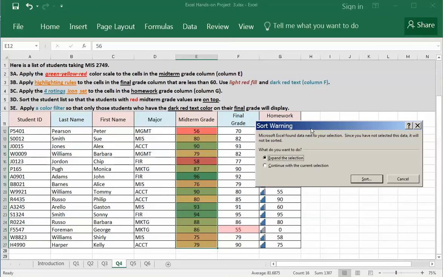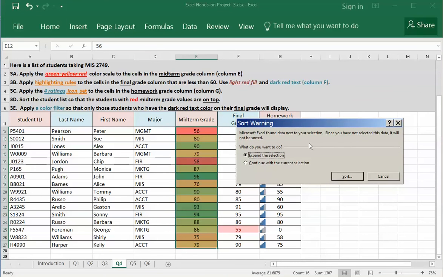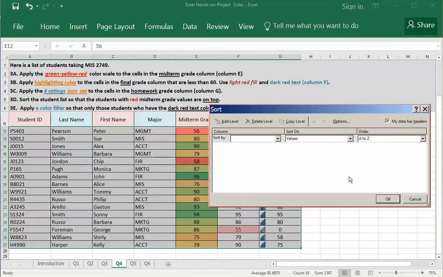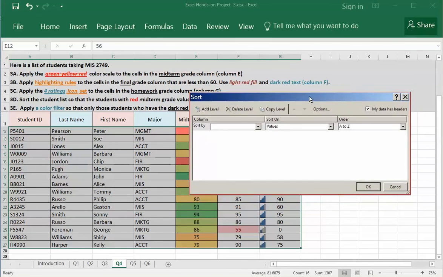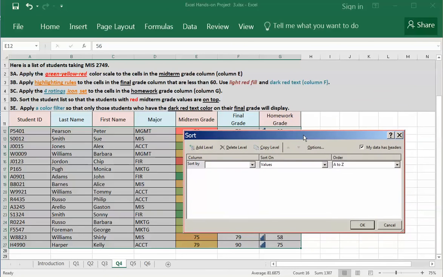Once again, my favorite comment about the design intent. It's always with us here. So now we'll need to select the rules. We have here column. It says look at your columns, and the task calls for the midterm grade.